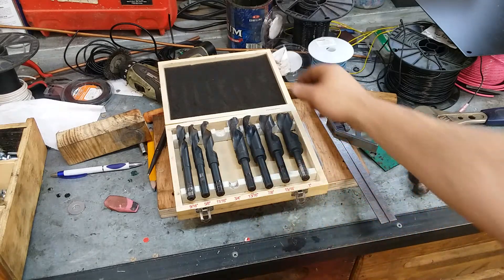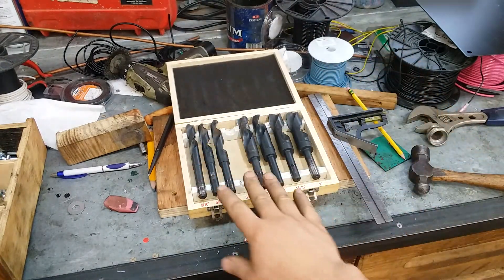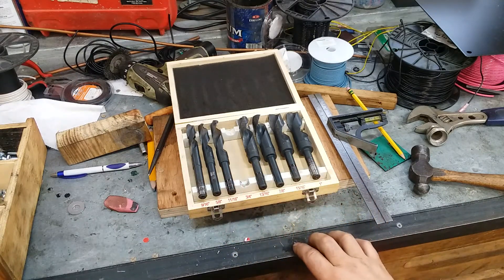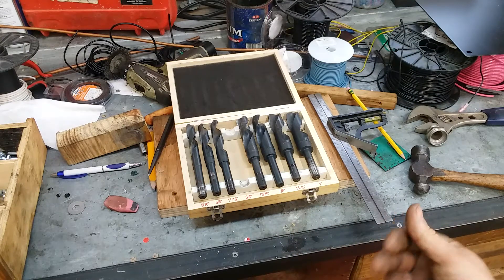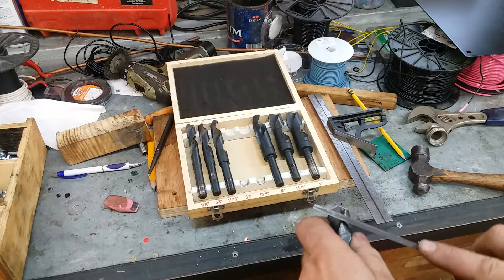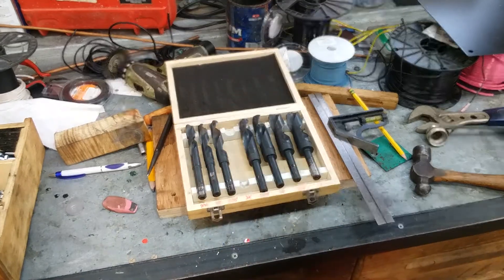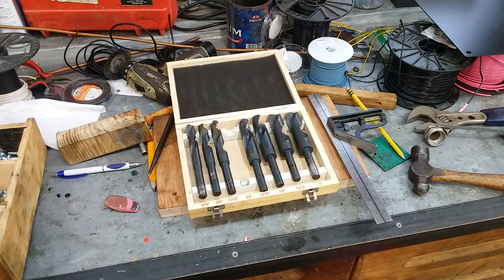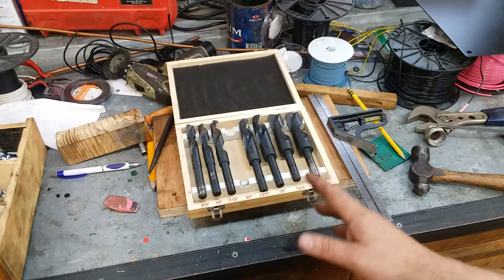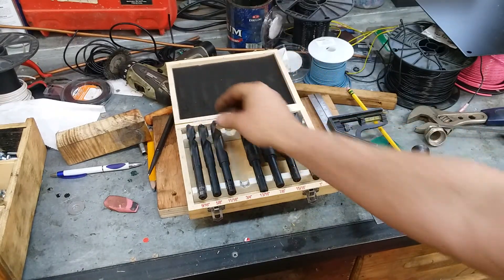It's from one of those twenty-dollar sets of really crappy drill bits. These twist drills are like a one-time-use thing — they're tempered about as hard as mashed taters. They're pretty sad. When you can file a twist drill, it is not going to be a happy day if you're trying to cut anything really hard with them. They probably need re-tempered, but I'm not going to fool with that. I bought them for one project, put them in a drawer, and I've been making counterbores as needed from these.